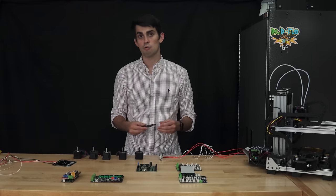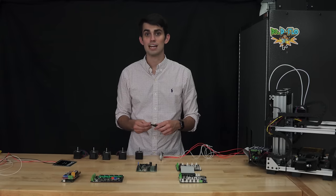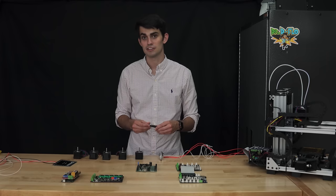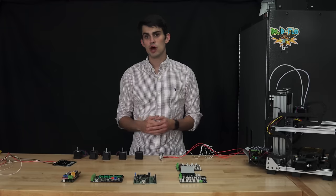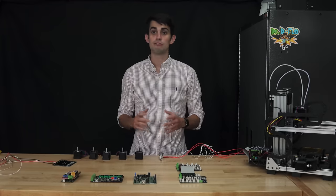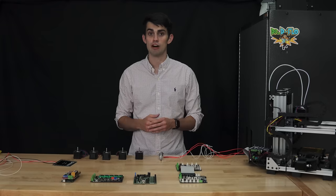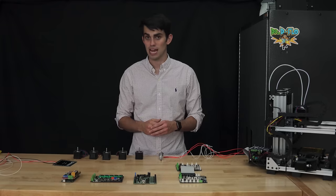A couple of years ago, Rambo was the go-to motherboard for high-end 3D printers, but today, the high-end motherboard market is packed with competitors. Our fourth and final board is one such competitor. But before we talk about the last board, I want to talk about motherboard firmware. Simply put, the firmware is the code that bridges the software that generates 3D printer files and the hardware that makes these files a reality.